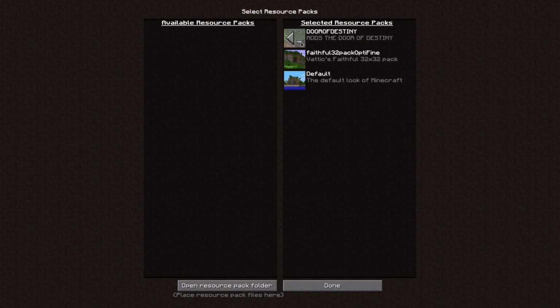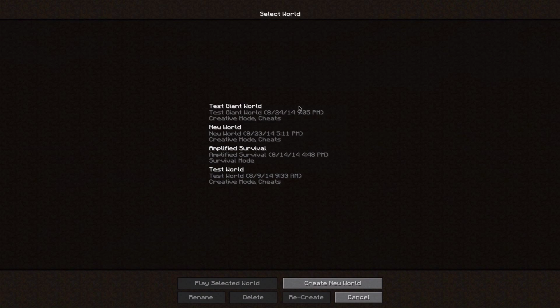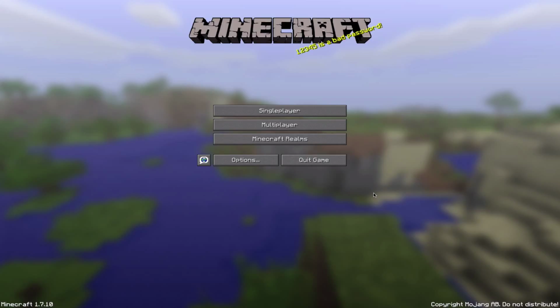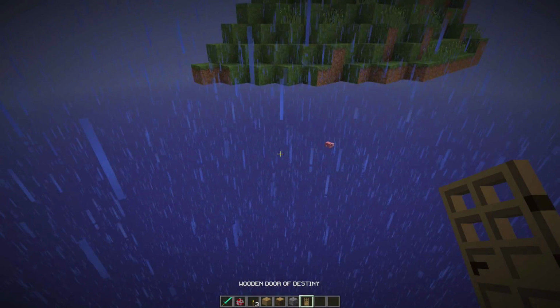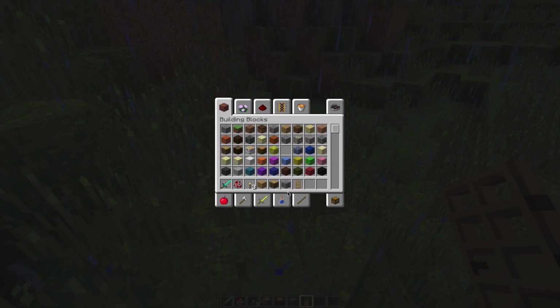If we pull it over, we have to make sure it's on top, otherwise there's a chance our language may be overridden by some other resource pack. That's the beauty of resource packs, though, is that you can stack them. So if you have a sound resource pack and a language resource pack, you can stack them without having to use the program. So we press done, it applies. You'll see nothing on the top, but when we load up the game, as you may have seen, we have the wooden Door of Destiny.